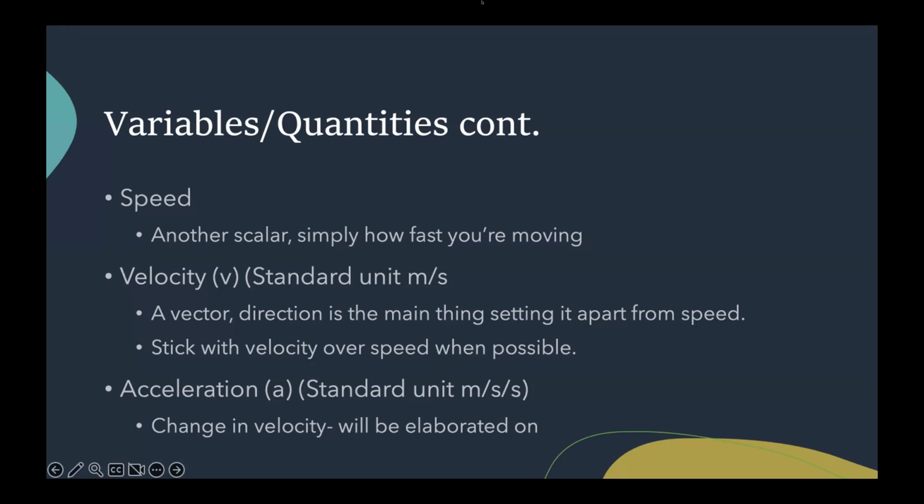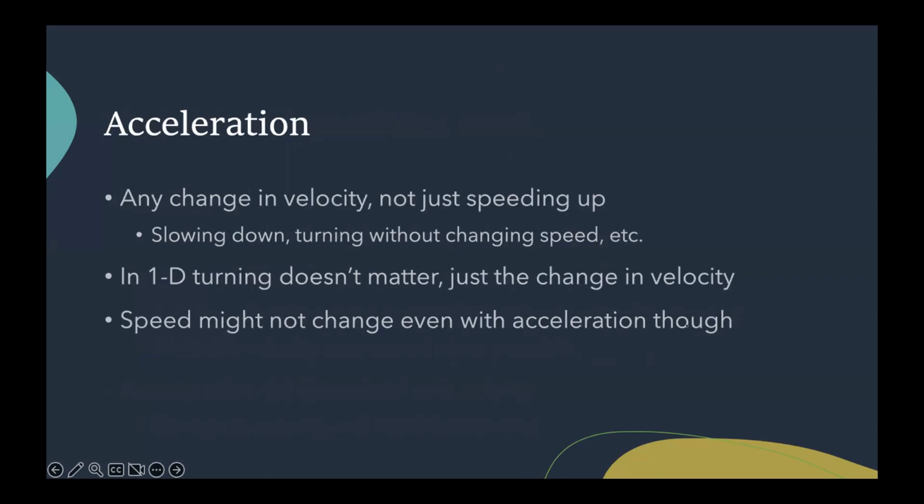So you're going to see a lot of parallels between displacement and velocity, as well as velocity versus acceleration, because they basically are the same relationship. Each one of them is just the change in the other. So acceleration itself is going to be any change in velocity. This isn't going to be as important in one-dimensional motion, but this is absolutely crucial to know, because this is going to prevent you from making some really silly mistakes at some point.